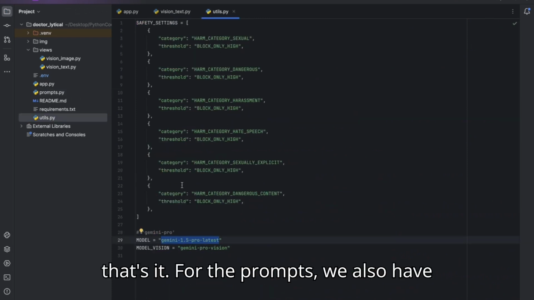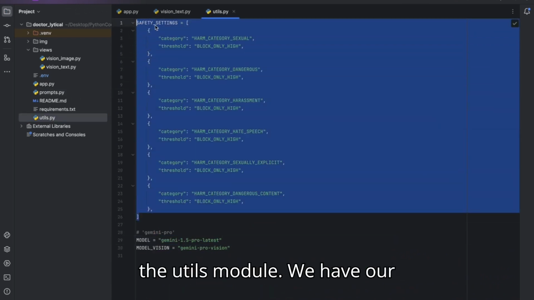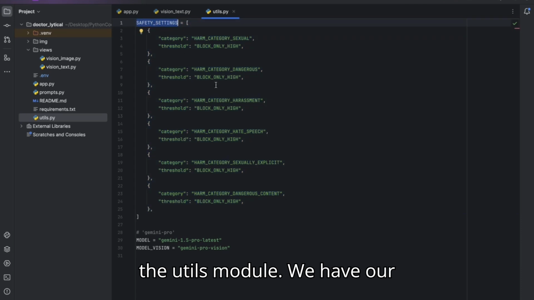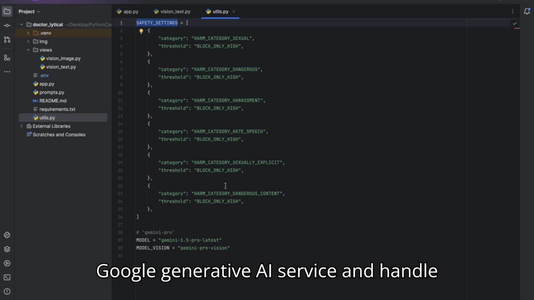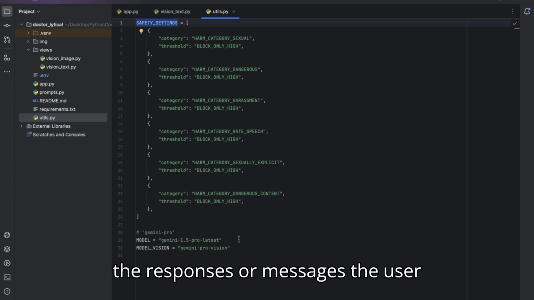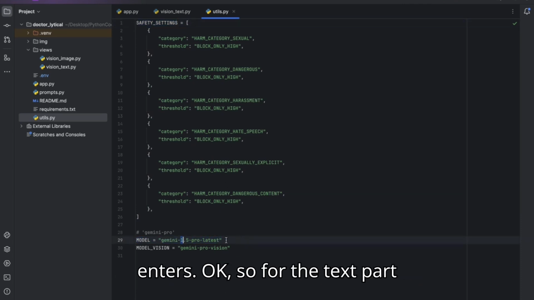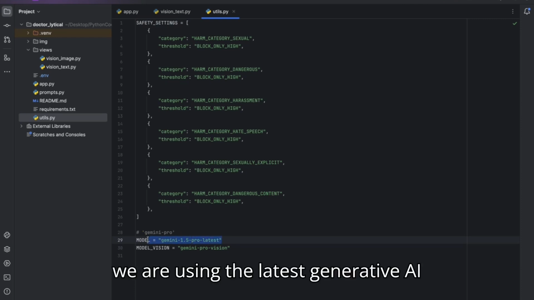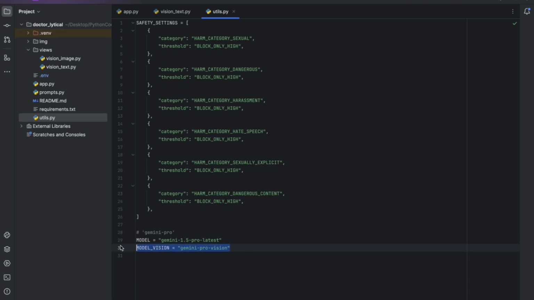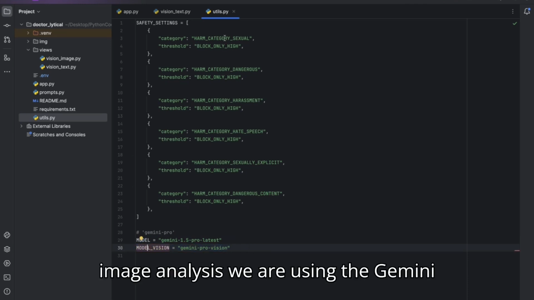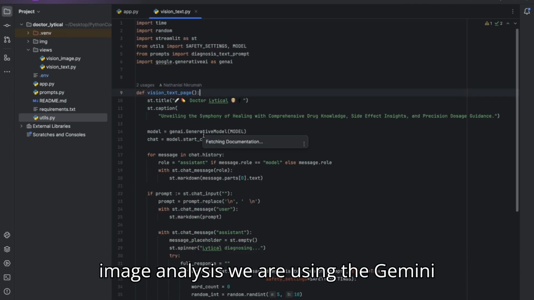Okay, that's it for the prompts. We also have the utils module. Inside it, we have our safety settings to help configure the Google Generative AI service and handle the responses or messages the user enters. For the text part, we are using the latest generative AI model, which is Gemini 1.5 Pro. Then for the vision part, that is the image analysis, we are using the Gemini Pro Vision model.